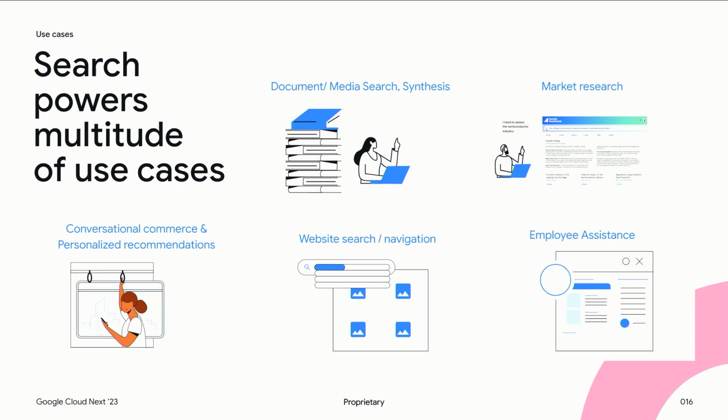The first one is conversational commerce and recommendations, and that doesn't limit itself to retail only. That applies to any segmented market where customers are now having those packaged solutions and packaged products, but now with the search capabilities, we'll be easily able to search for additional products and customize the portfolio of products they want to select. The other one, Sachin alluded to before, is document and media search.